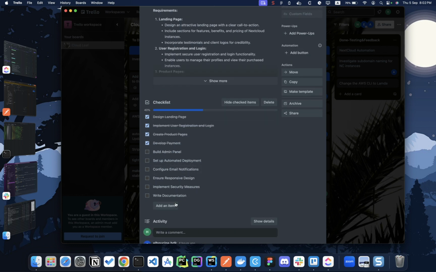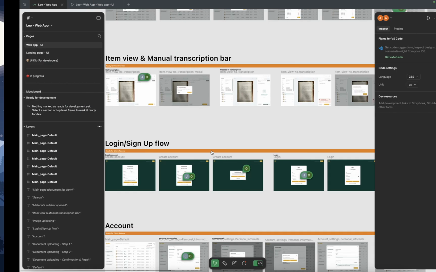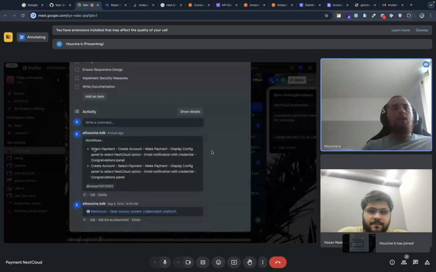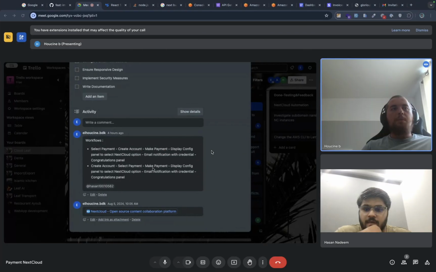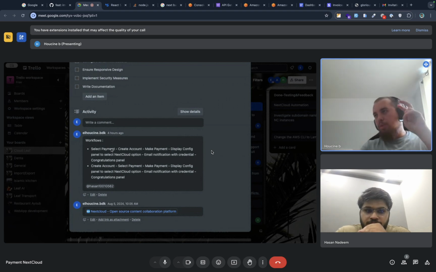If you go down, you see the workflow basically. In your case, for example, what you've done already is create account, select the payment, make the payment. So the config we're not there yet, and the email as well, and then we get the congratulation. The only thing I want to ask you to do is there's also another workflow, where someone selects, with no account created, a program and a payment, let's say $30 a month or whatever.